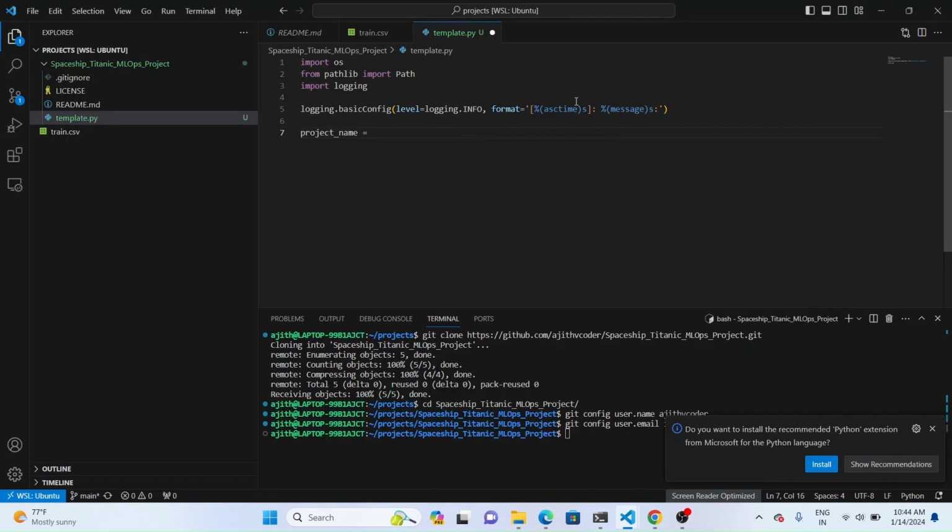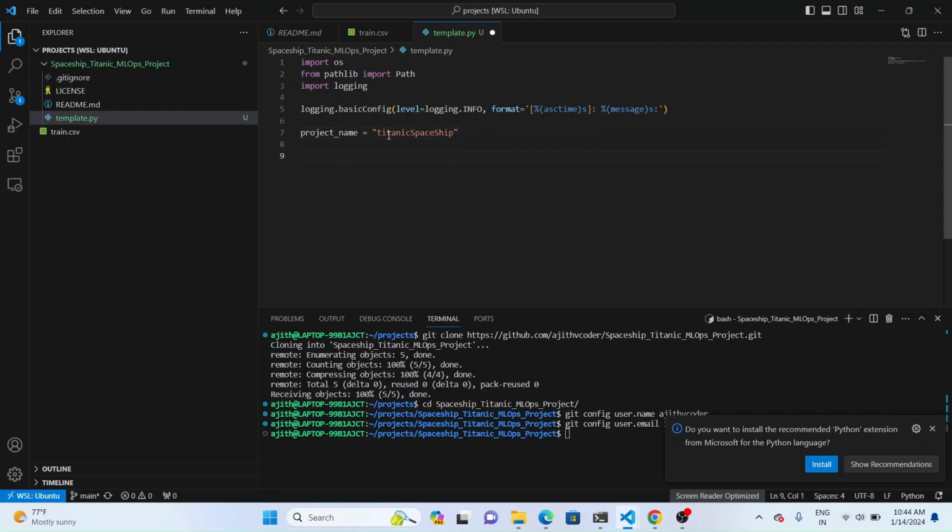Logging is one of the most important functions in every project, so we have imported the logger. Then we can give a project name. I'm giving Titanic spaceship.